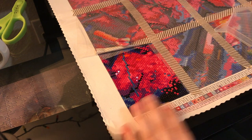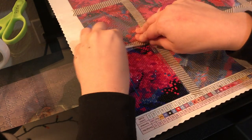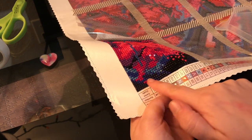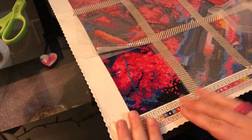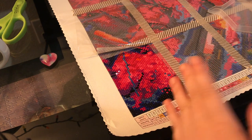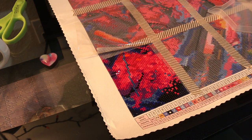Okay, one square down. What feels like a million more to go. I am loving these colors, especially that dark blue AB. I'm loving it. This is beautiful. It's gonna be so beautiful when it's done. But now I have to go do laundry and get ready for a dinner that I'm going out with friends for. So I'll have to come back later to keep working on this. So yeah, stay tuned.